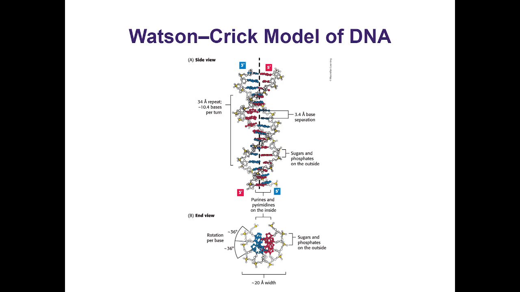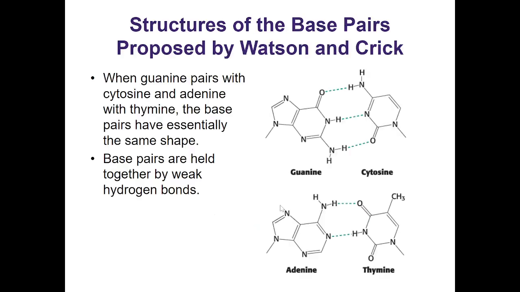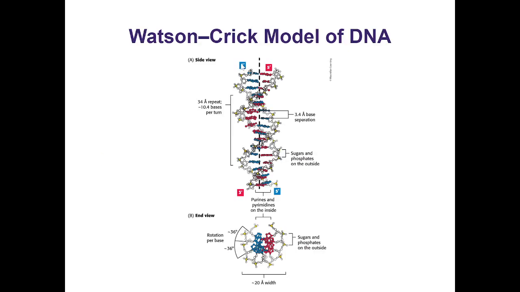Okay. This would be looking down the DNA, and you can see the sugar phosphate backbones actually have a rotation that happens around like a little corkscrew or something, right? Okay, so again, this is the structure of your base pairs. This is probably the most important part of what Watson and Crick actually did, by the way. This overall structure here was actually proposed by Linus Pauling, with the only difference being the base orientations. That's the only thing he got wrong.